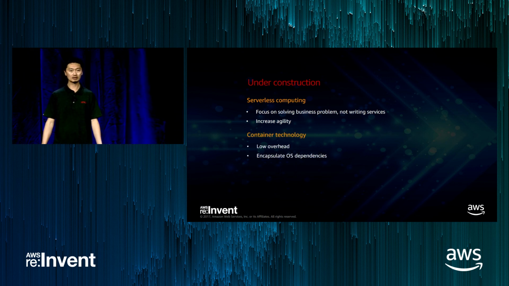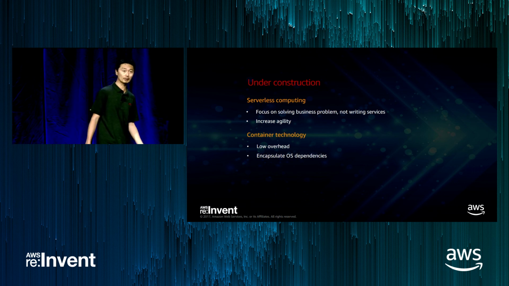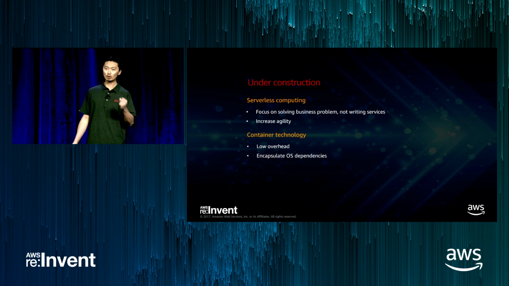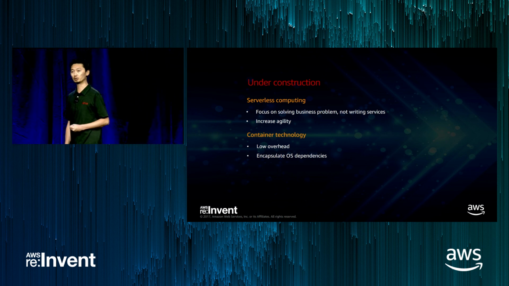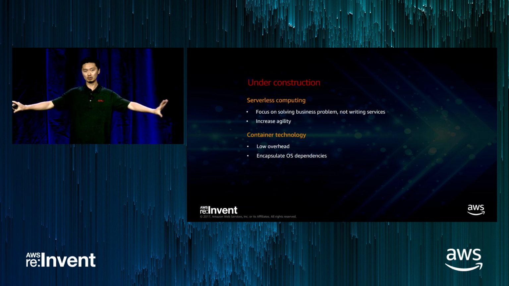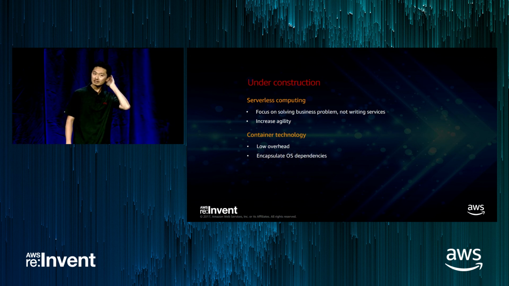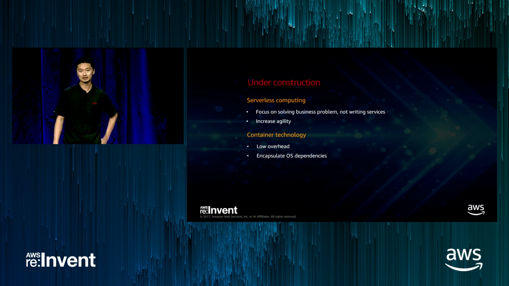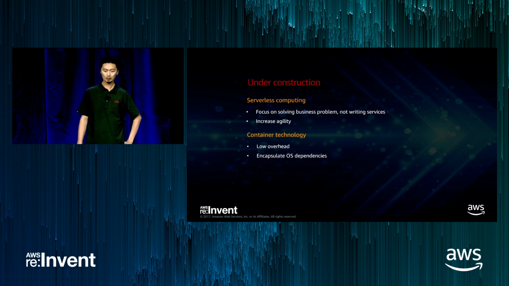Container technology, that's a bit of a no-brainer. We want to be able to encapsulate OS dependencies. But another thing that is really great about containers is that the cost of a context switch is so much lower than spinning up and spinning down instances. And then you have a very stable allocation of instances, and you can just switch containers in it. So this is another great step where we can improve our efficiency by spending less time on scaling.